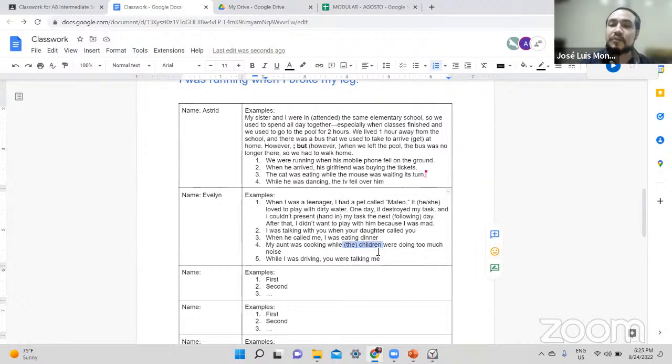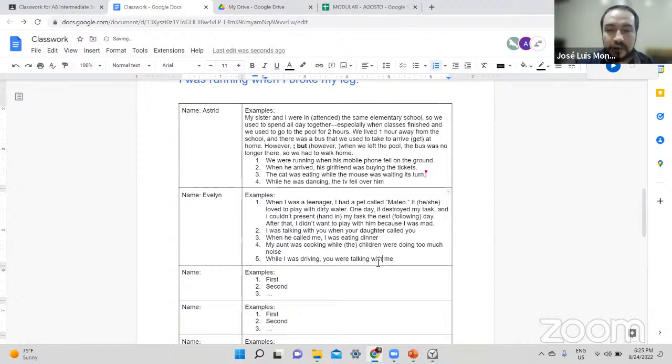Those two here, because the children are specific in this case. A general example would be this one, Evelyn: "Children around the world need help." There, if I say "the children", it's incorrect. Why? Because "children" is general. But here, as this is specific, "that" one. And the last one, this one. Remember, when you say "talk", you need a preposition. And you have two options, and the two options are okay, Evelyn.